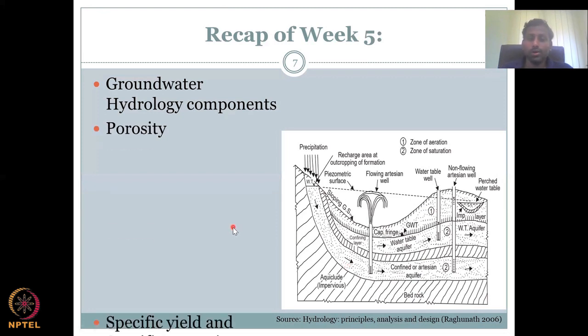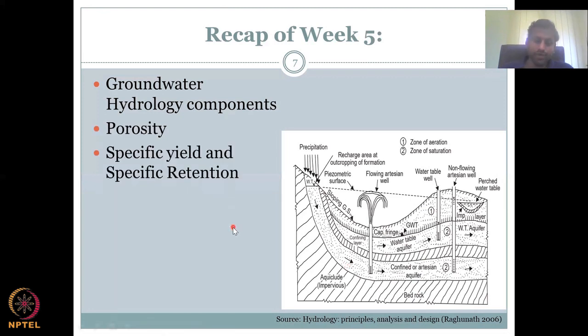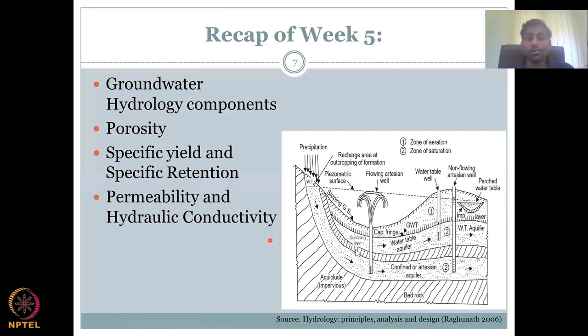Then we moved on. We looked at these factors and how they are connected. We also looked at permeability and hydraulic conductivity. Permeability is the factor of the soil that permits the water to come, and it is a function of the connection between the pores. We also looked at pore velocity, effective porosity, those kinds of concepts. We also then looked into the variations of them, the units of Darcy's, etc. Why were they varying? It's because of the nature of the soil profile and the nature of the fluid.